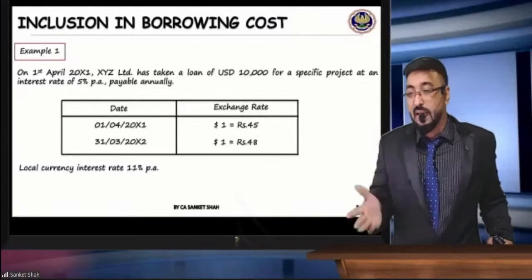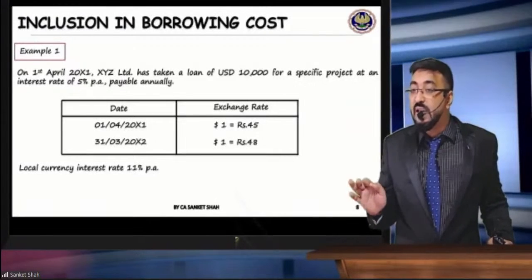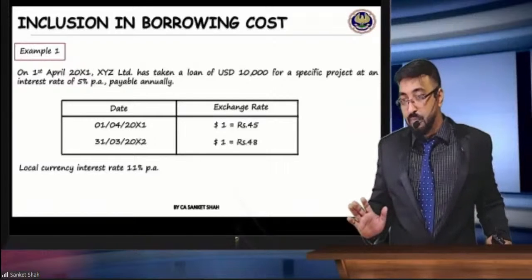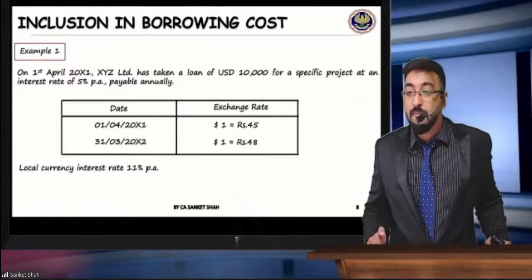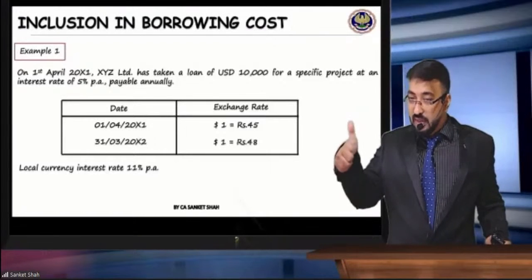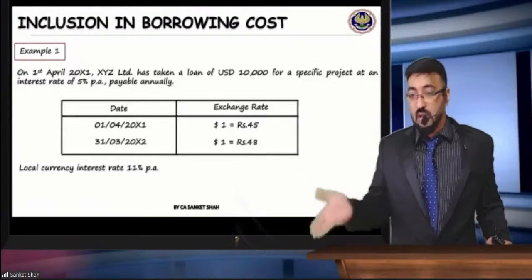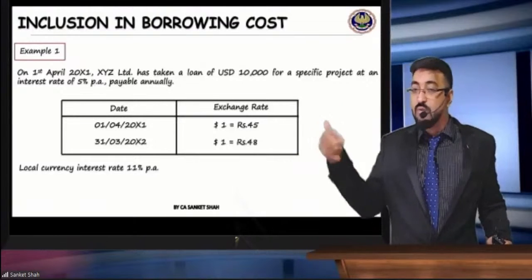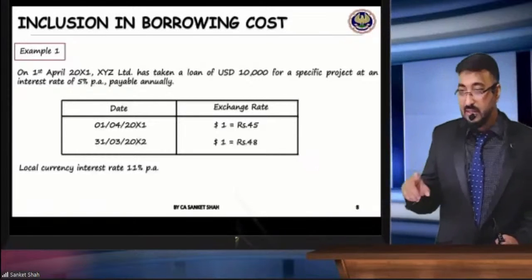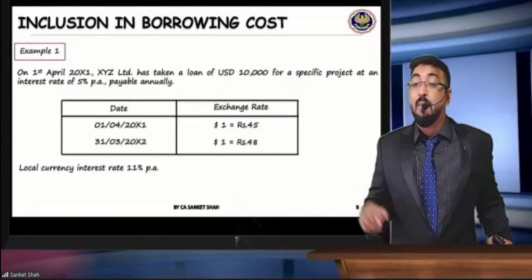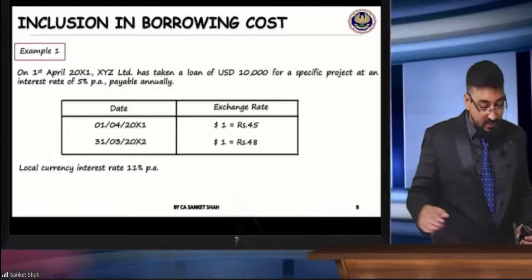I want to know what the exchange loss is. Exchange loss is 3 rupees, I can tell that to you, but I want to know how much interest you are going to pay. And suppose you are borrowing in India, what is the amount of interest? So I want to know interest in case of foreign currency plus exchange loss. Exchange loss I will tell you: 30,000. Let me just tell you directly: 10,000 into 48 minus 45, that is 30,000. But I want the interest amount that you paid, and the amount you are going to pay in India, only the interest amount. So tell me in the comment section.